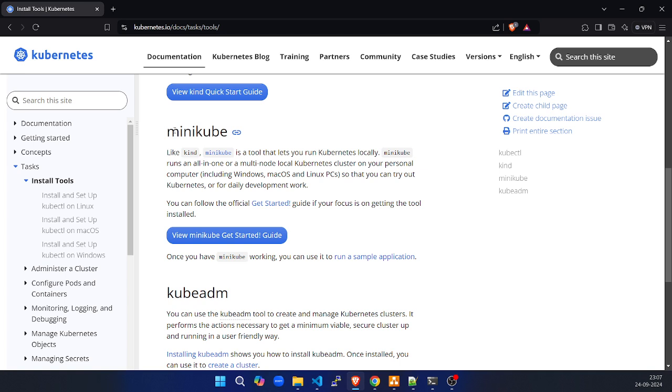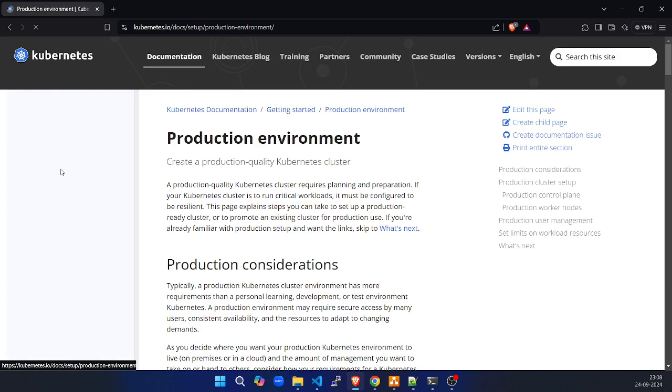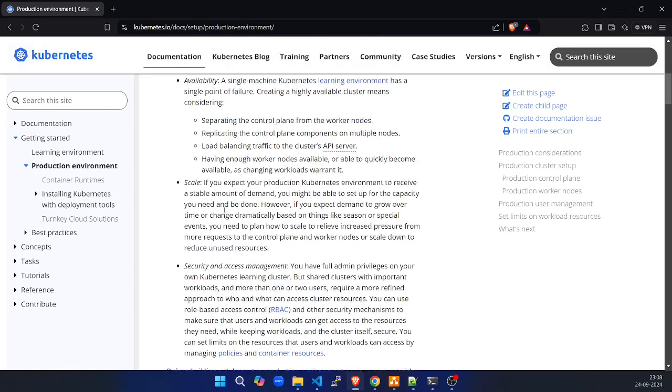The suggestion is minikube, you can install it on your machine. It will have a master node and worker node in the same machine, only one node will be available, but for better performance and other things, you can go with the production installation.